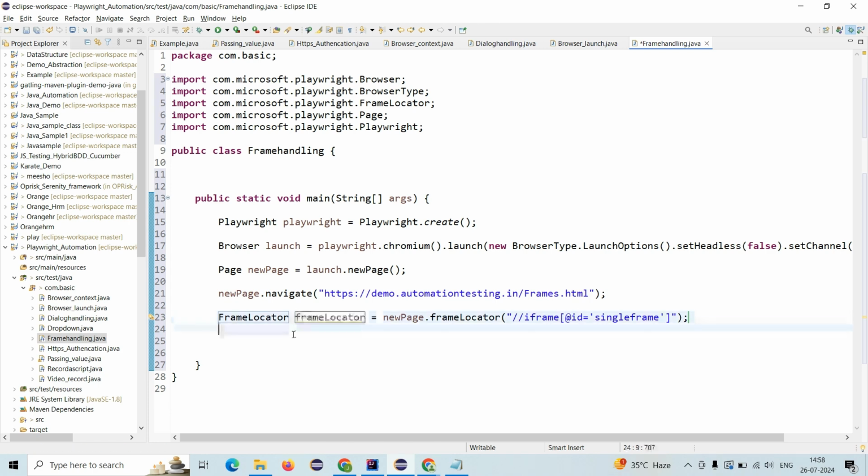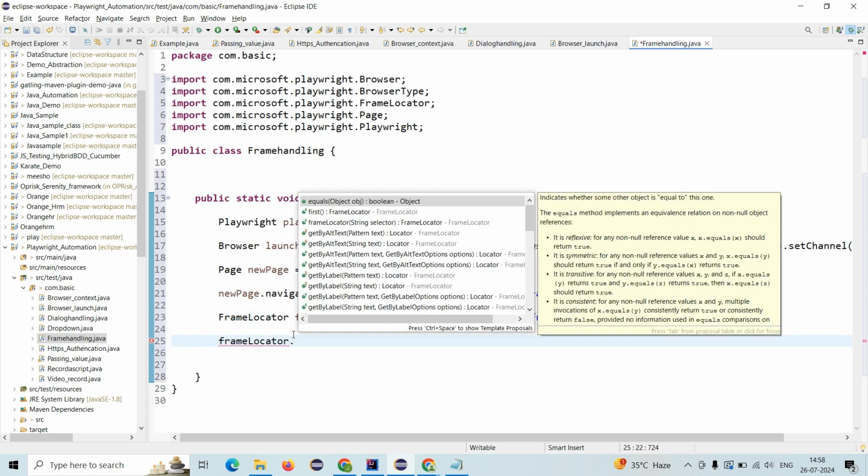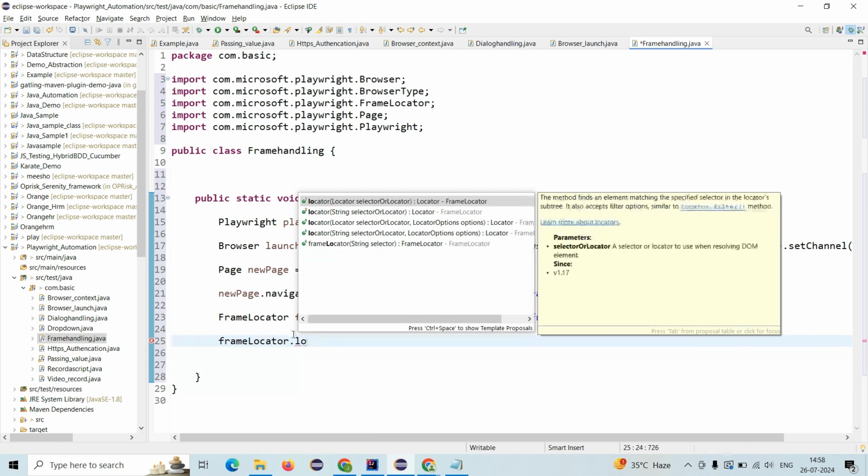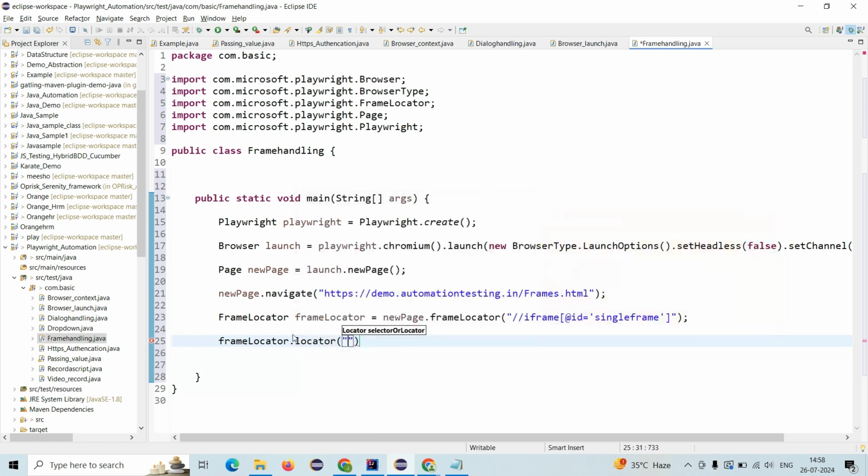With that frame locator, I can do any operation inside the frame. Suppose there is a text box there and I need to type some value. For that I'll give locator.